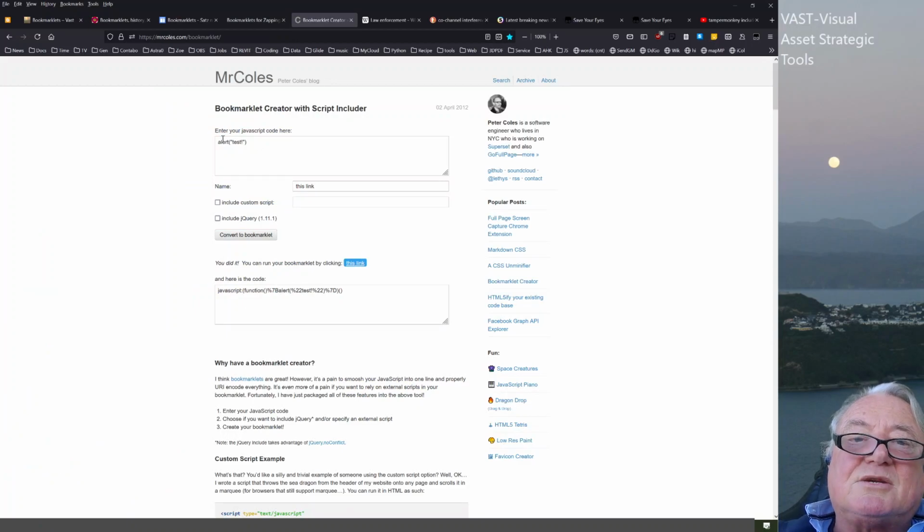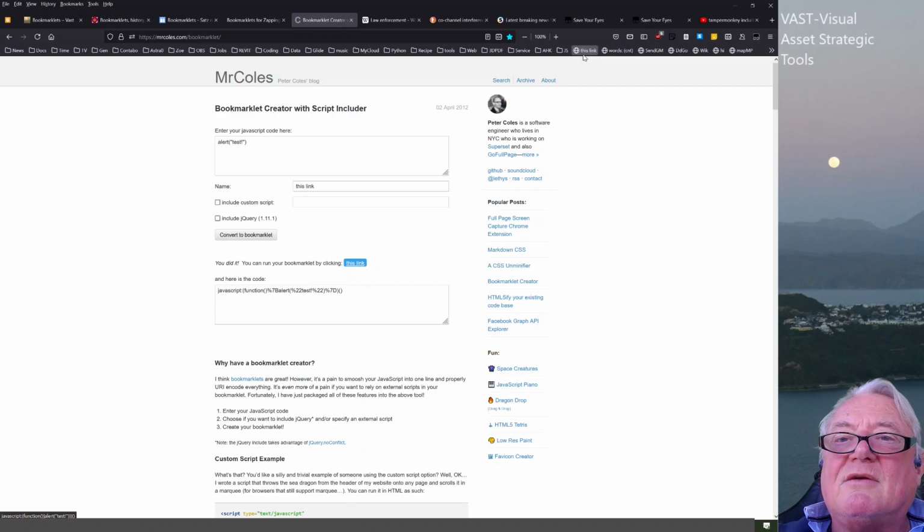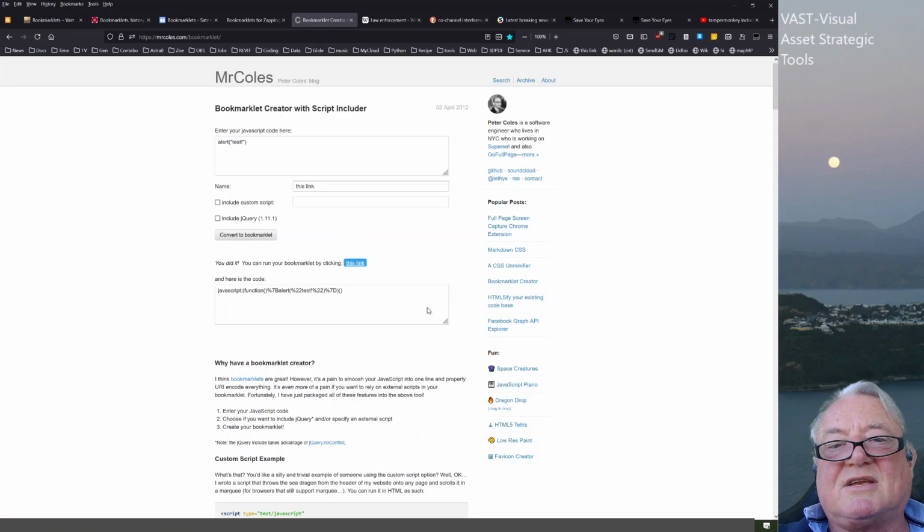Sorry, and this was just one last one that I want to show. If there's just little trivial things that you want to test, this one here, Mr. Cole's one, you can convert to a bookmark. You can take that link up to there, drag it up. Did that go in there or didn't it? Sometimes it does, sometimes it doesn't, there it is. And if you hit that link, it comes up with the alert box and just has test in there.